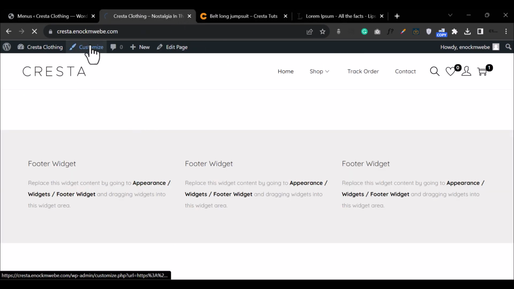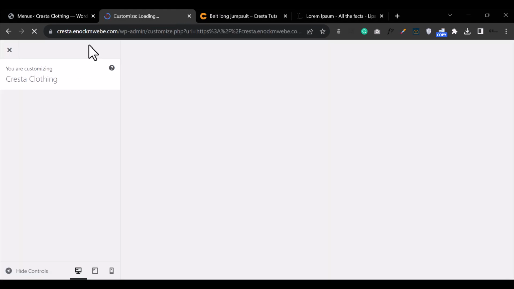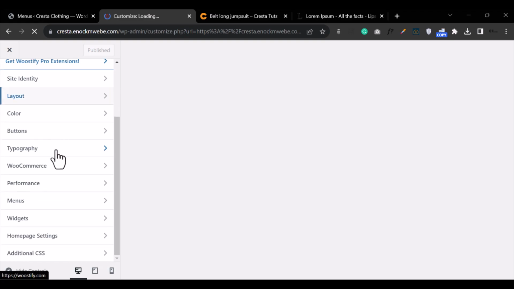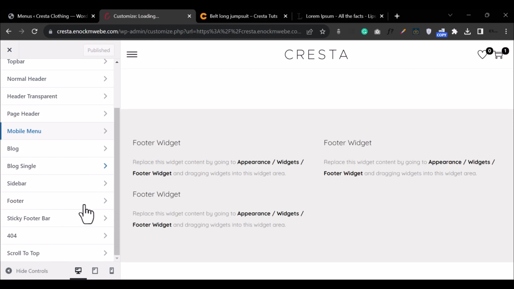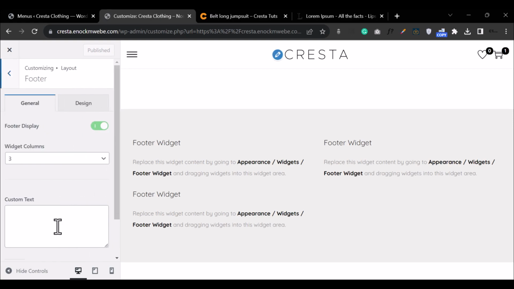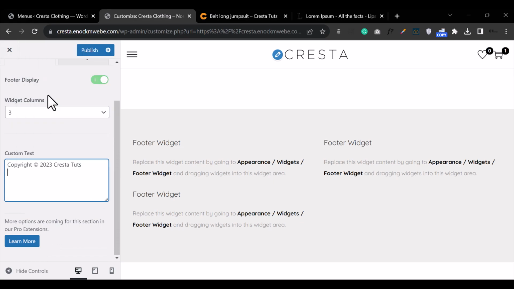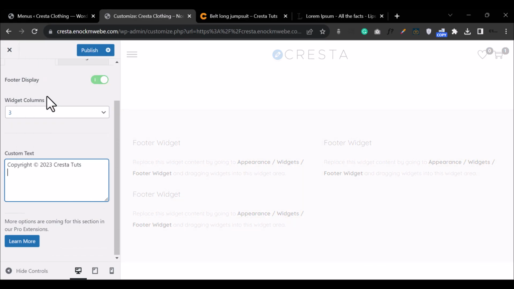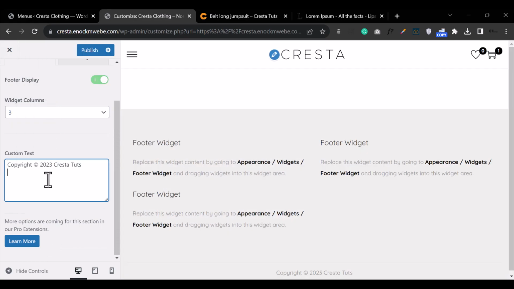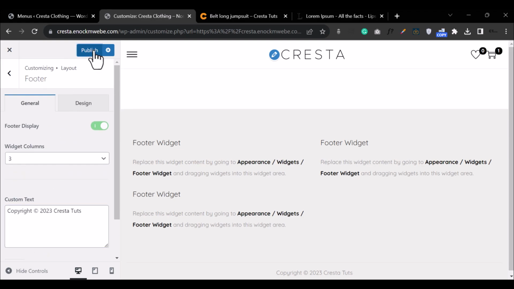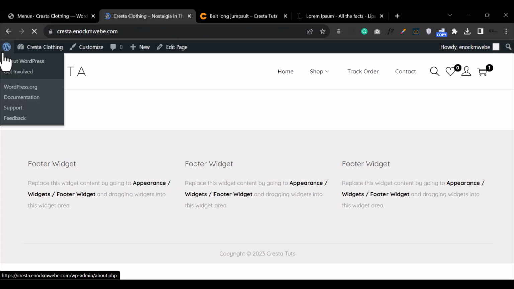Okay, so let's just hit customize, and while you're here, under layout, under footer, I will just put back my text right here. Yeah, it makes it complete. Okay, so I'll just publish that and exit out of that.